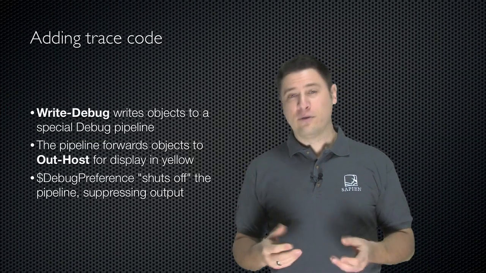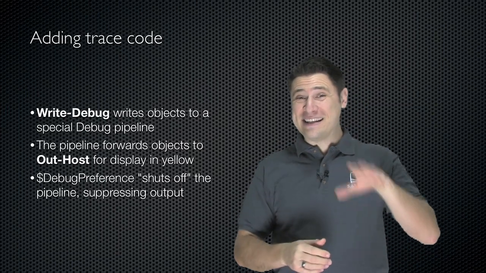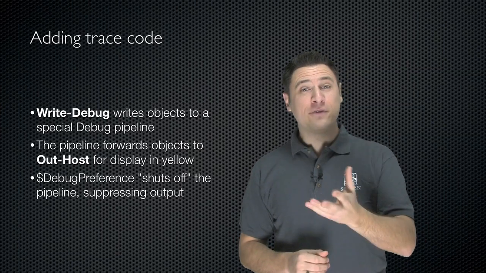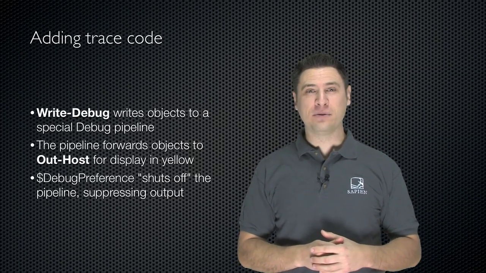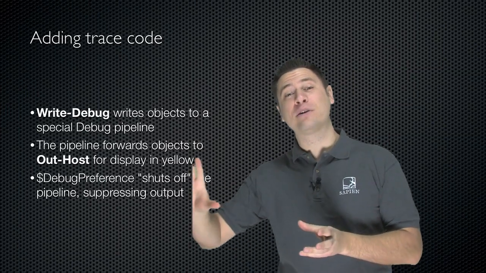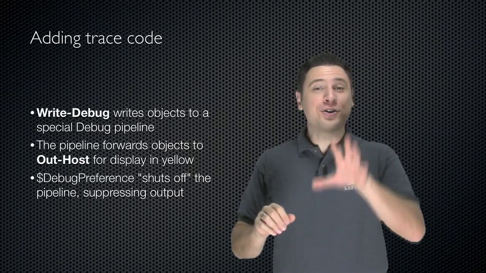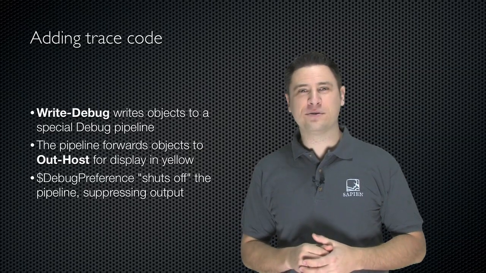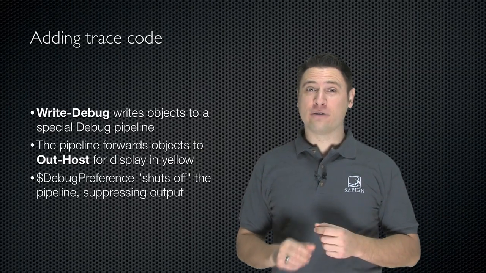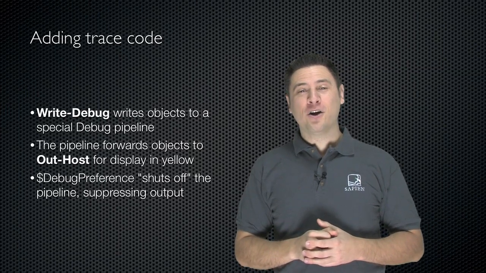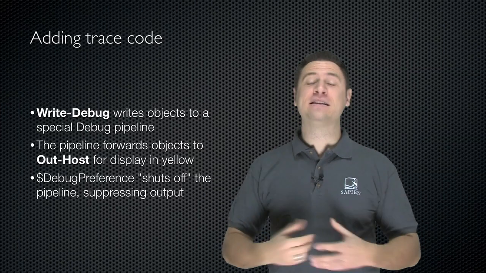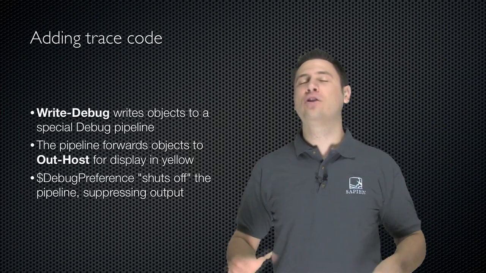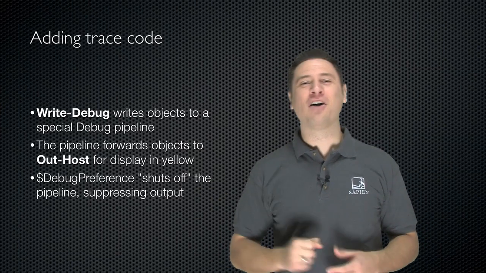Now, why would you go through all this trouble? Well, here's why. The debug output, because it's yellow, stands out from your script's regular output, so you can tell the difference between them. If you're working in an integrated development environment like PrimalScript, the debug output actually goes to a completely separate tab in the environment so that your script's regular output and the debug output are separated so they don't get intermingled and confusing. And by being able to use $DebugPreference to shut off the debug pipeline, you can turn off your debug output when you're done debugging your script. That way you can leave all these Write-Debug calls inside your script for however long you need to, forever, but you can shut them off by using $DebugPreference.